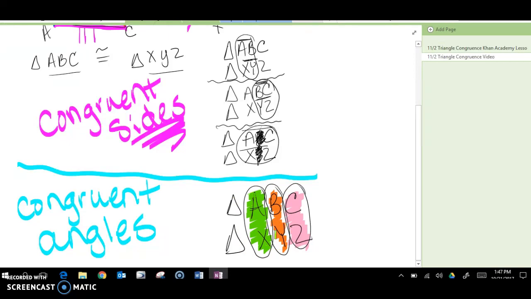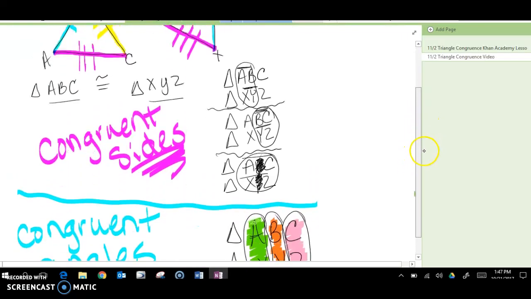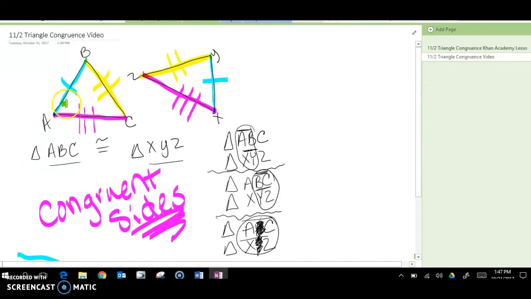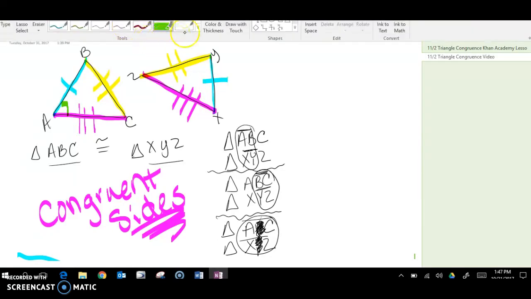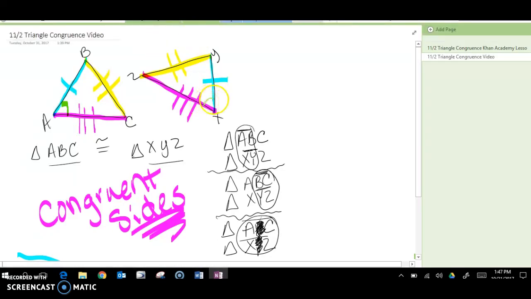So that means angle A and X are congruent. Now you can write that different ways. Let's go up here and look at it real quick. So we got A and X. Here's A, and here is my X. And here was the A. So A and X are correct. If you look, A is between the line segments AB and BC, and X is also between XY and XZ. Do you see how those match up?